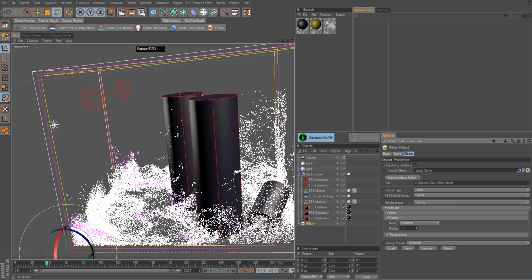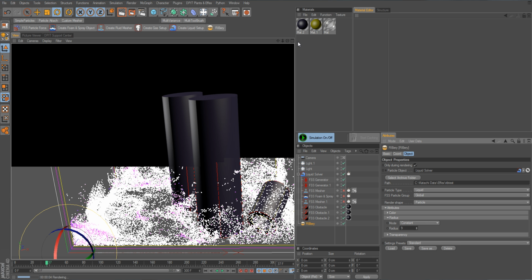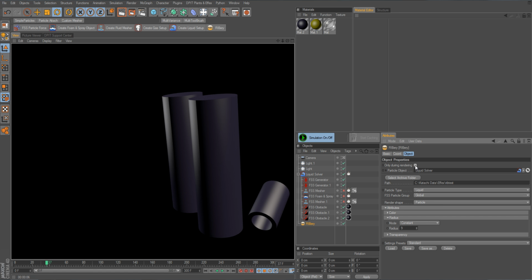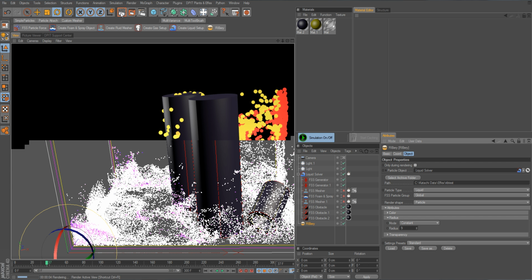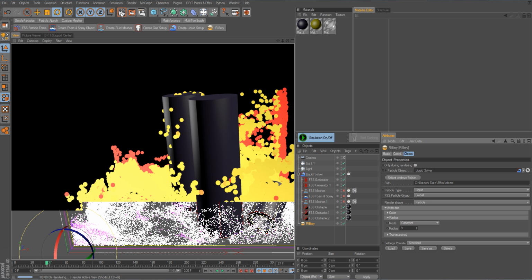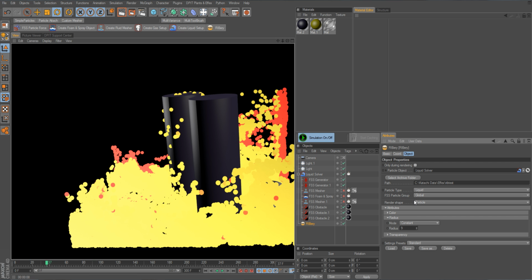We can also define different radii. When I put this higher, set this to 9. Oh, of course I have to turn off only during rendering. So you can see it renders points.